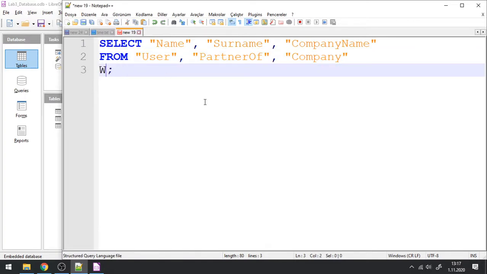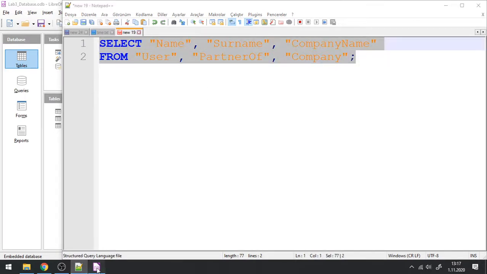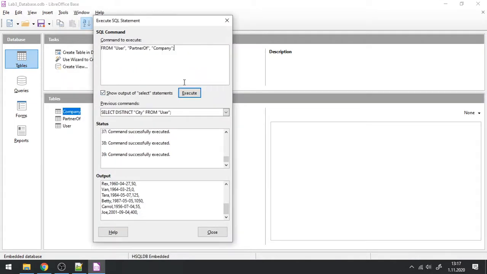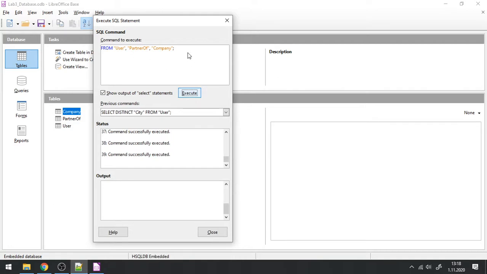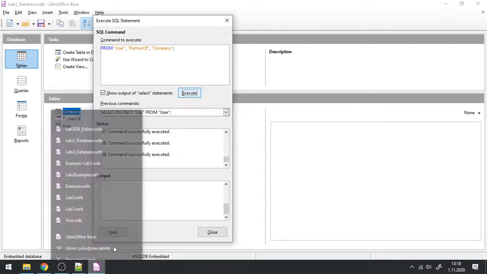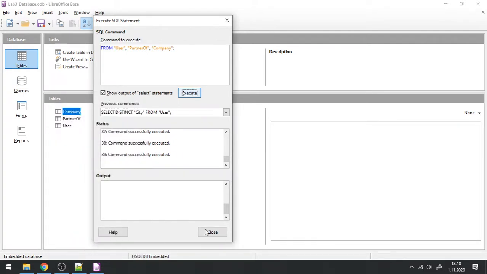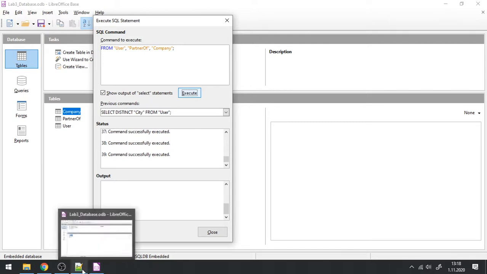If I go and run this query, it will return lots of results. If I execute it, it's doing something. Okay, maybe it's better to just close it and run it again. Technical problems.